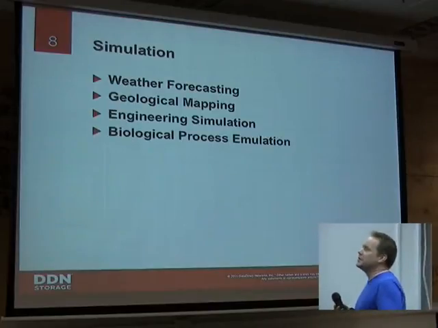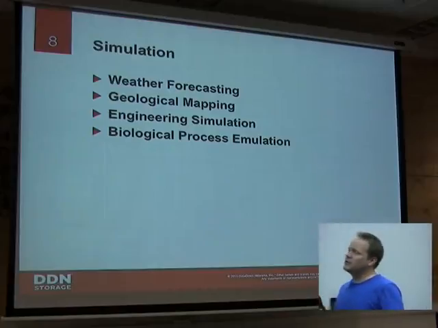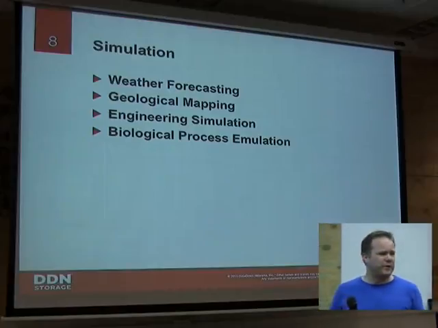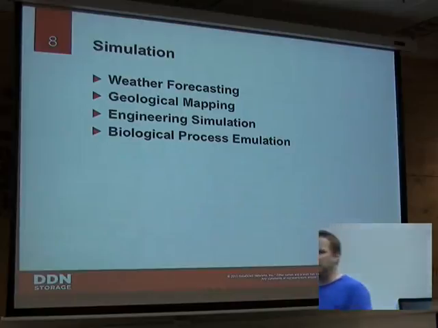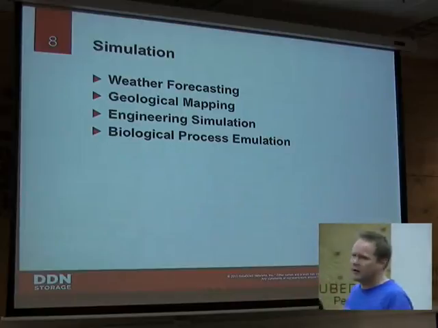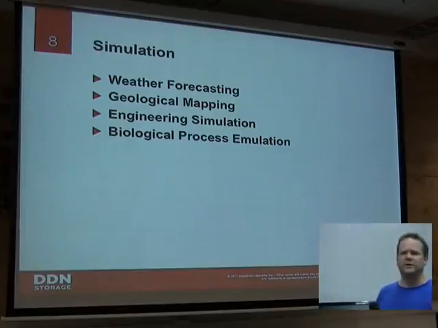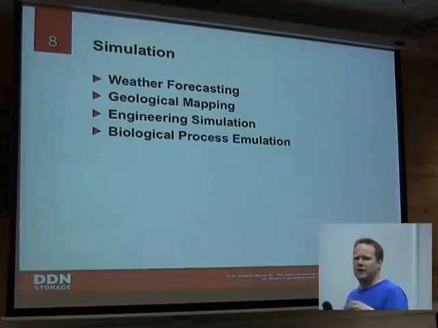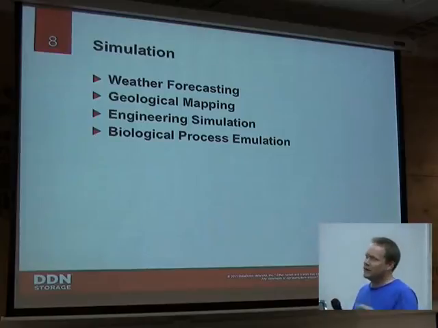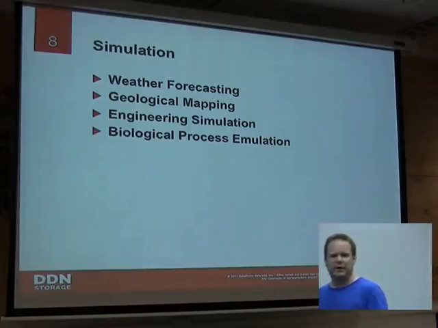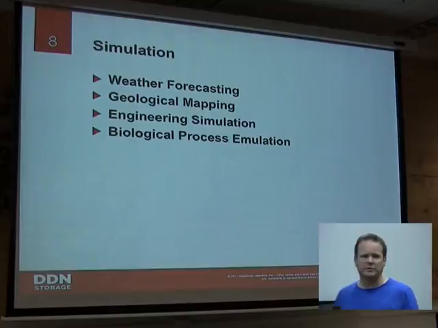Biological process simulation. This is what VLSCI was essentially doing. This is about protein folding, docking drugs and stuff like that. So we want to emulate the processes that go on in the human body. So when we build a drug, we can see that drug binding to the virus or whatever. And again, the more we simulate, the less we have to test on animals.